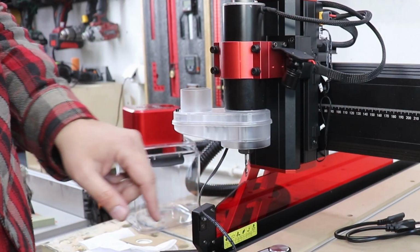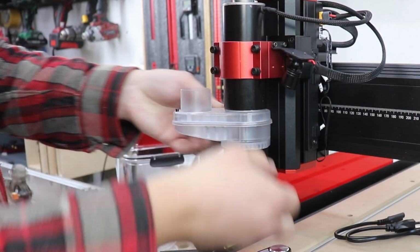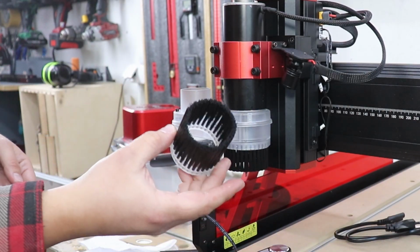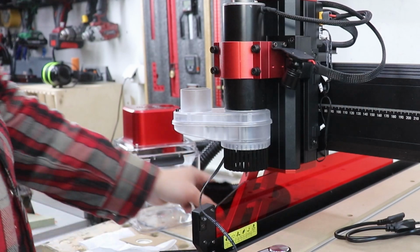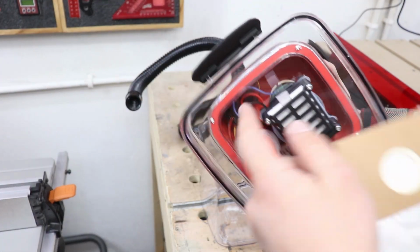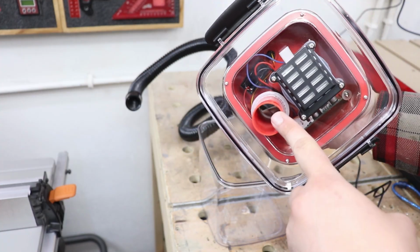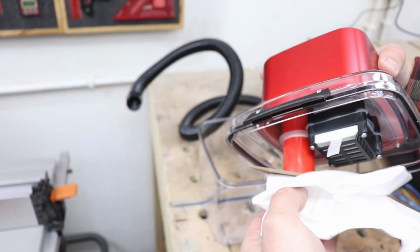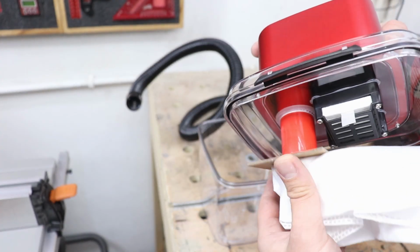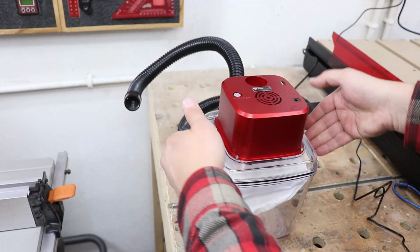And because we do have a short bit, I'm going to install this. As I say, you do get a longer one as well. Now we need to install the bag itself. So underneath there, as I said, you do have a filter you can take out, clean out and change. You do have a hose, so we need to marry the opening from the bag with that. And we can install this back in. Do have locking clips.